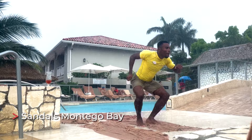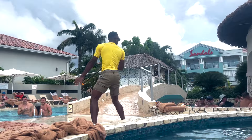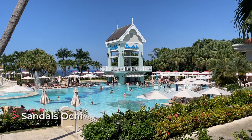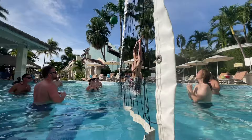For best party vibes, at Montego Bay there's a large resort with quiet areas but one pool area was like the biggest party of all the Sandals we visited. It was pouring down rain and the staff was so incredibly talented at getting everybody involved — we all stayed in the pool in the pouring rain jamming out to music and had a really fun time. Sandals Ochi also has a pool that always has a DJ going during the day. And Sandals Negril is worth noting because the pools stay open 24 hours and the DJ stays until midnight, so if you're a night owl, Sandals Negril might be for you.